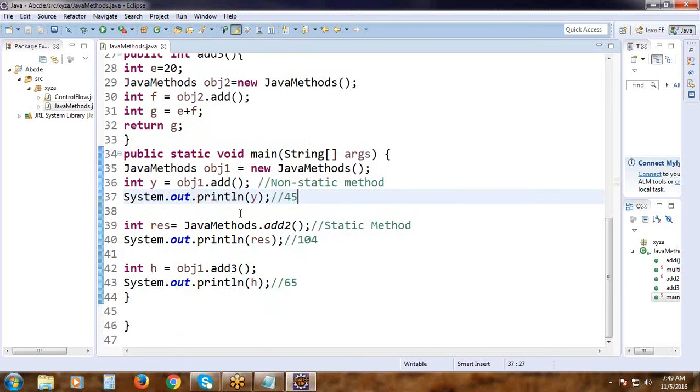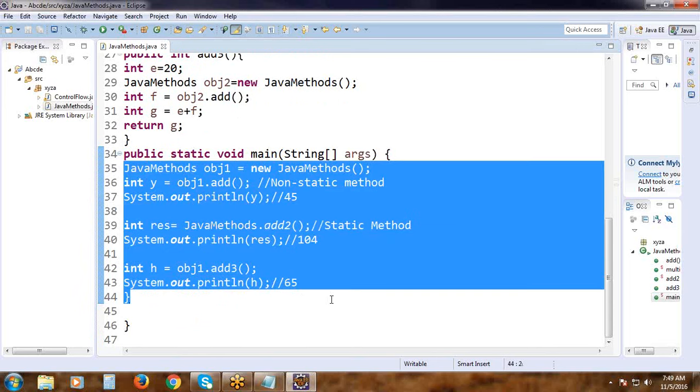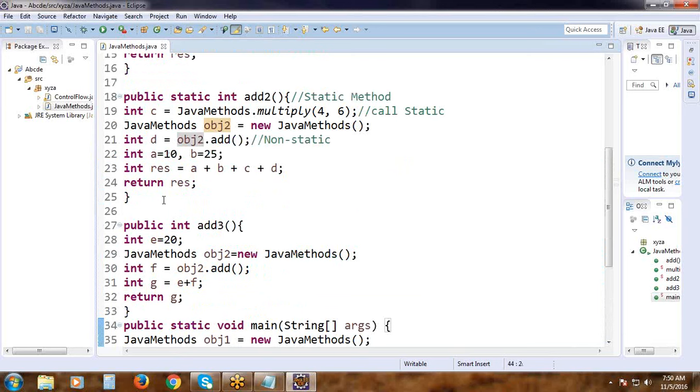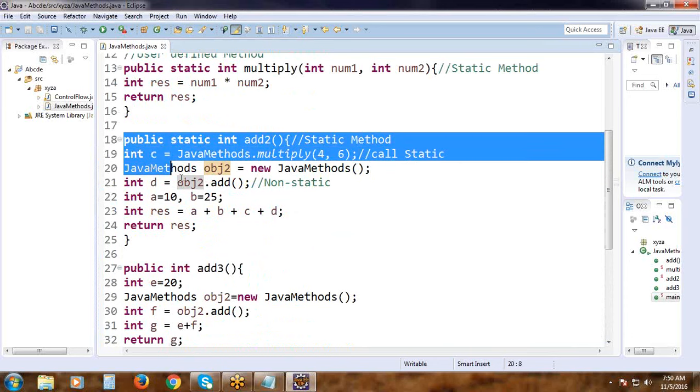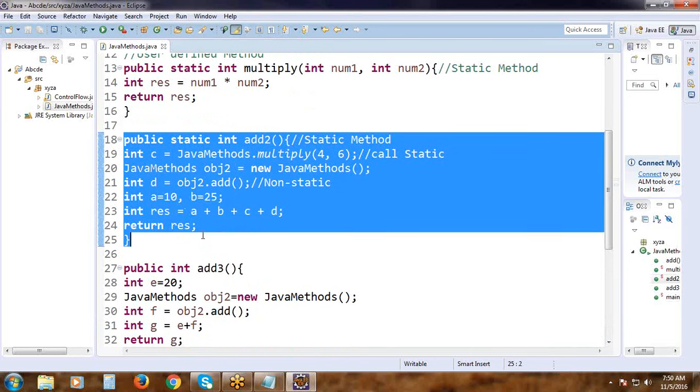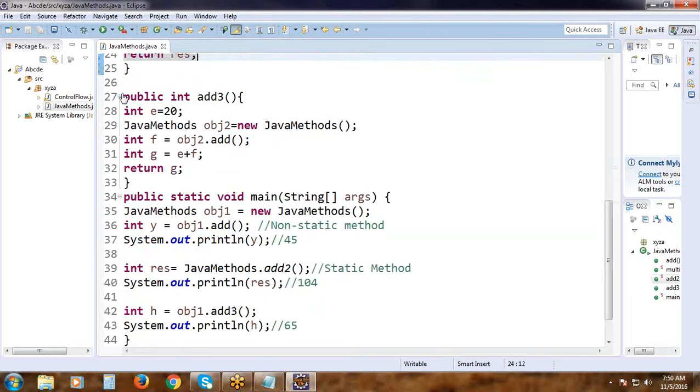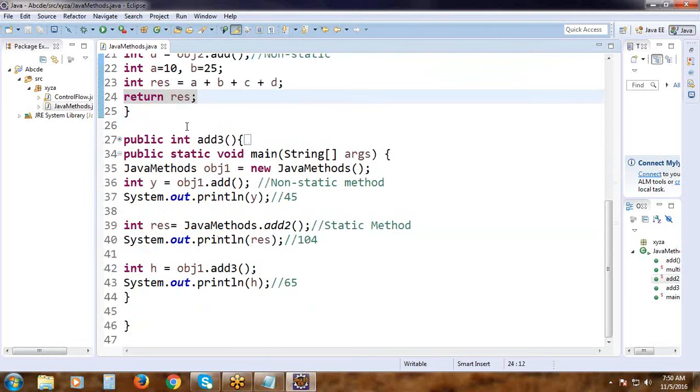One is for accessing methods or calling methods within main method. Another for accessing non-static method within another method.